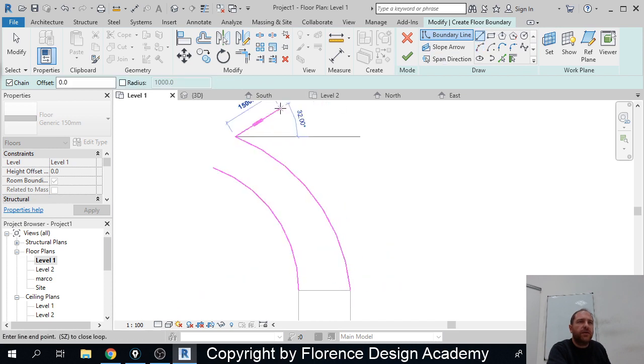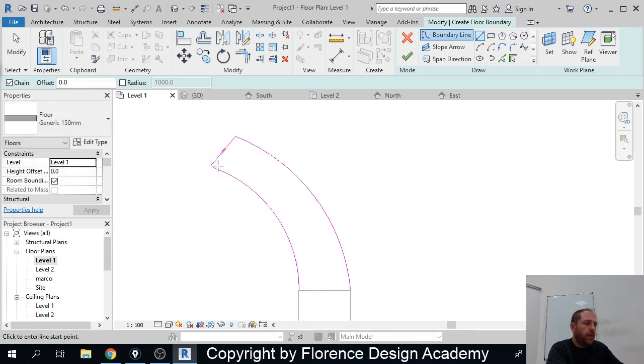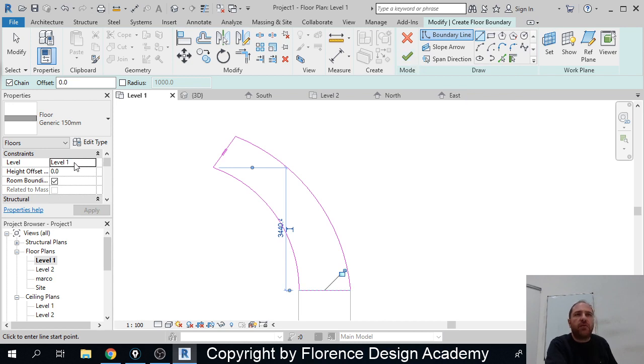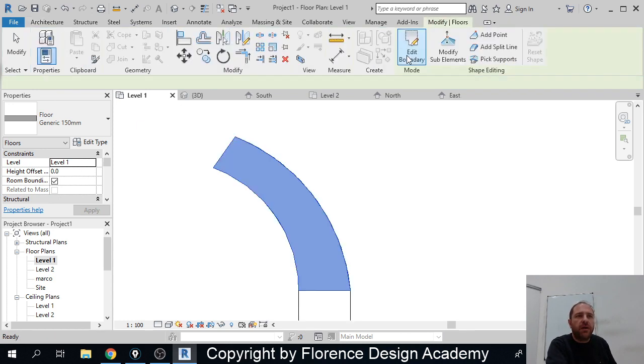Very nice. And I will make this line, and this line, because the floor must always be a closed shape. And this is a floor placed at level 1 without any slope, just a regular floor.